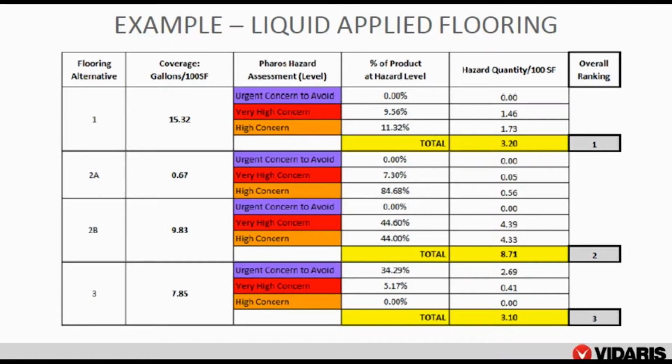And this was an interesting one from my perspective, because a client came to us and said, we have a big building, we have some mechanical rooms, and we're planning to use a liquid applied flooring. Most of these products are made either from epoxies or polyurethanes or other types of very durable materials, none of which are green, I would say, at all. But the question they asked us was, we have 3 specific products, is there any significant difference between these products and how would we actually rank them or evaluate them?